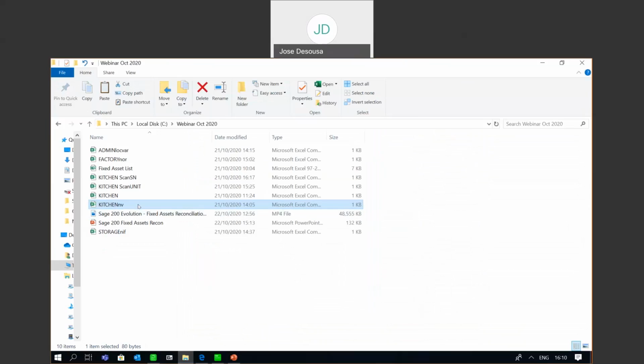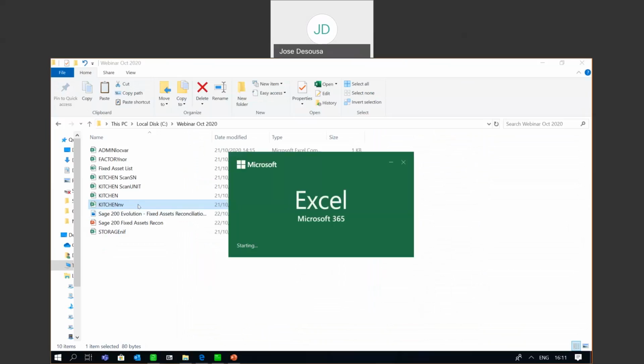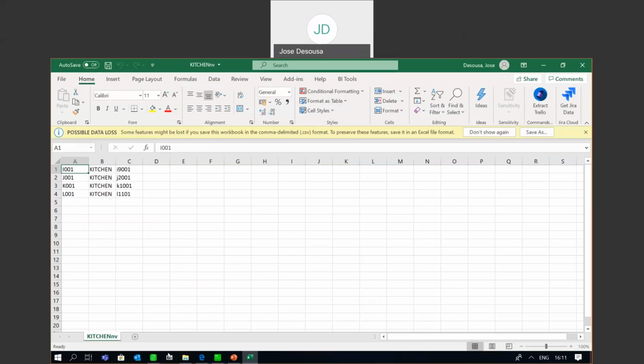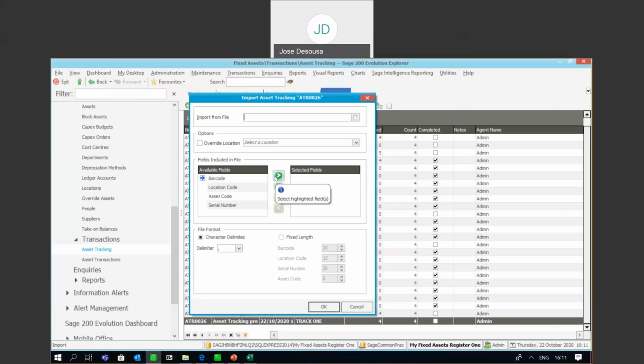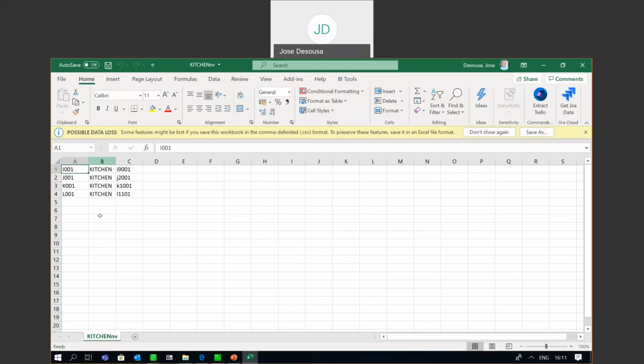So I've got a file here, which is a normal CSV file consisting of a number of columns. So I'm just going to go back into tracking. And firstly, we can specify the file to be imported, and also the fields which are included in the import file. Now, what we need to do is go and map these fields as they appear on the import file. On my import file, I've got three: column A being the asset code, column B the location code, and column C being the barcode, because that's a compulsory field if you are going to be using asset tracking. So those three columns. And what you'll notice is that the file does not include a header record. So it's no headers, just start inserting information in your first cell.